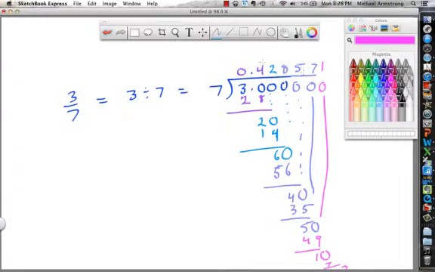So this is actually a repeating decimal, 428571. And 428571 again, so we'd actually have to put a bar over this. So you're probably not going to find one that looks like this in your homework because it's actually asking too much. 428571 with a bar over it because it's a repeating decimal.